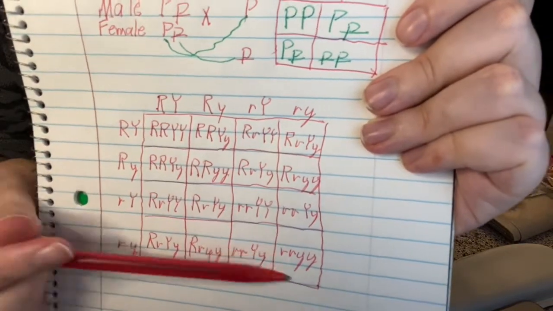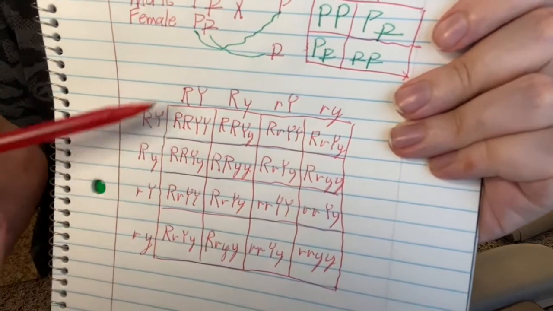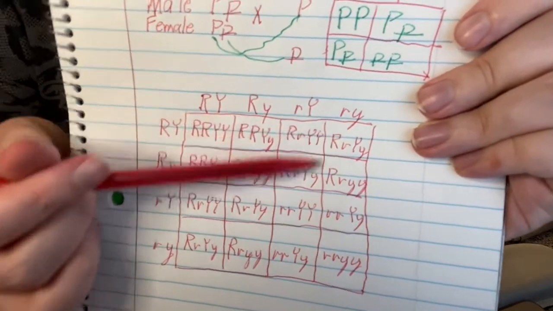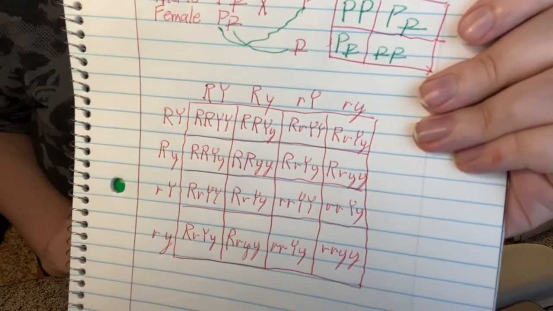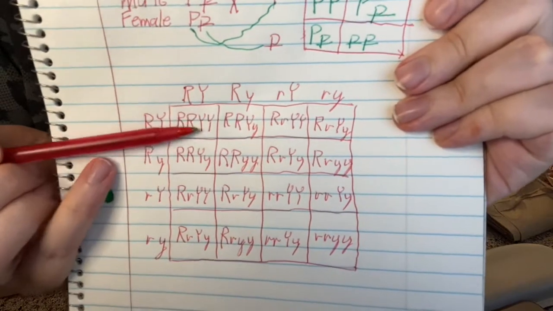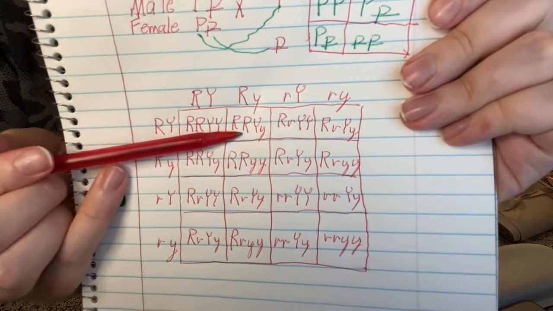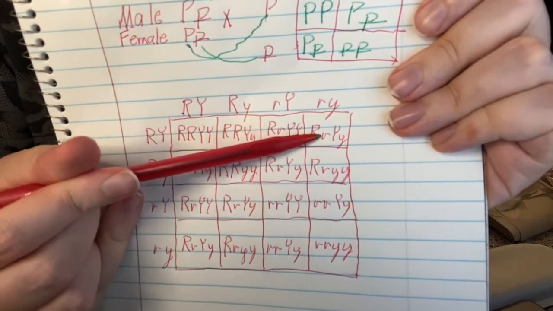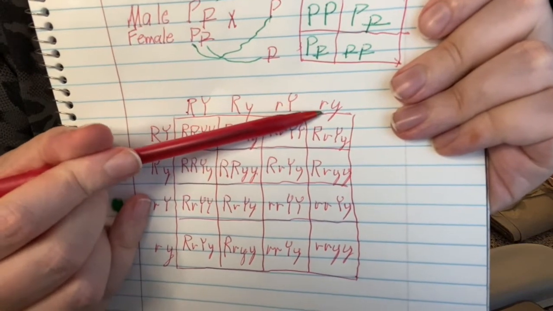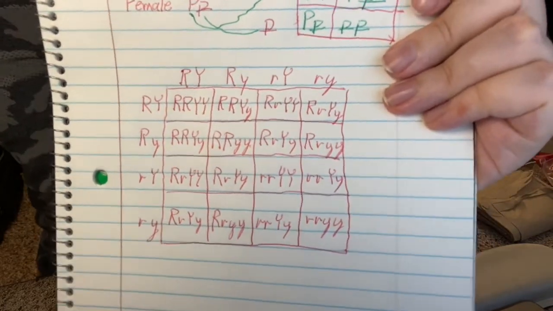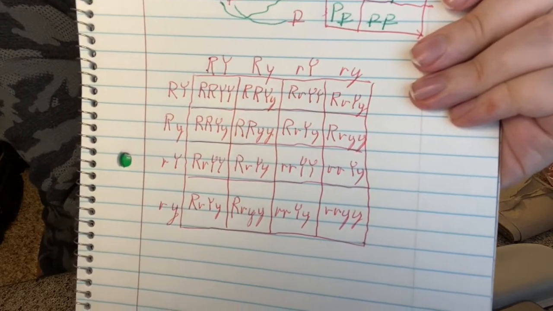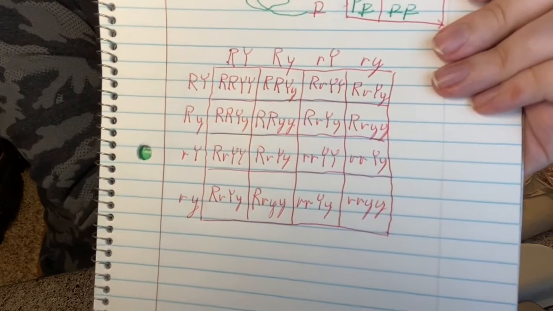The genotypic ratio of this is a lot more difficult than the phenotypic ratio, just because there's a lot more genotypes on here than there are phenotypes. But I want you to keep something in mind. If we were to separate each one of these gametes, or each one of these genes, how do you think it would affect the probability of them being separated versus them being together? It wouldn't affect it at all.